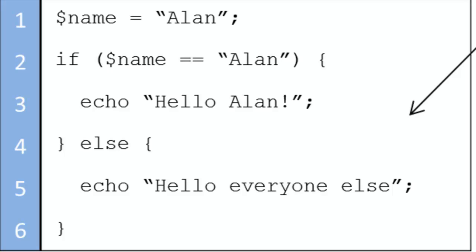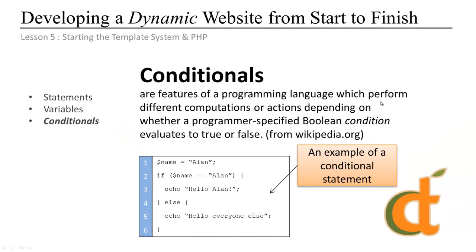Hopefully, these are kind of things that you have to really see in action to understand if you don't know them already, but these are kind of the core of PHP and any programming language. Other programming languages may write these out a little differently, as in their syntax may be different, but statements, variables, conditionals, I don't know any programming language that does not include some form of each one of those. So we're going to move on from here and do a little work on our template system.